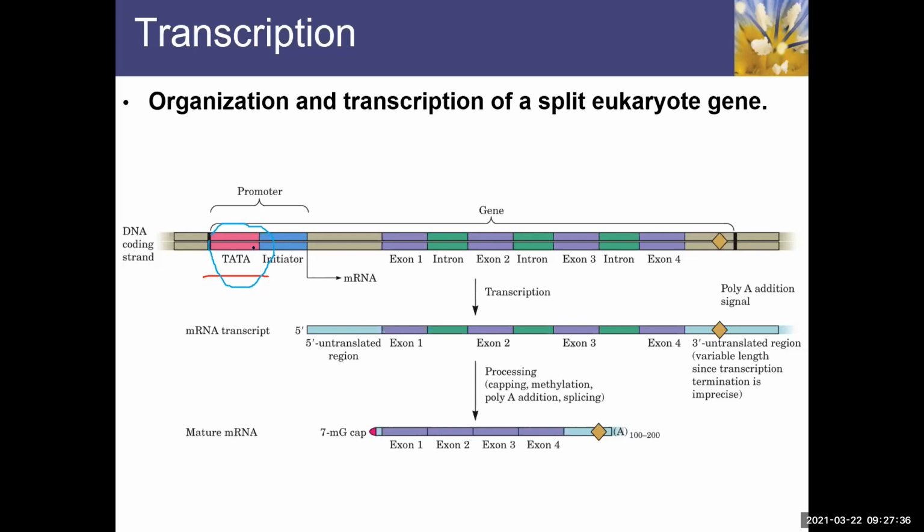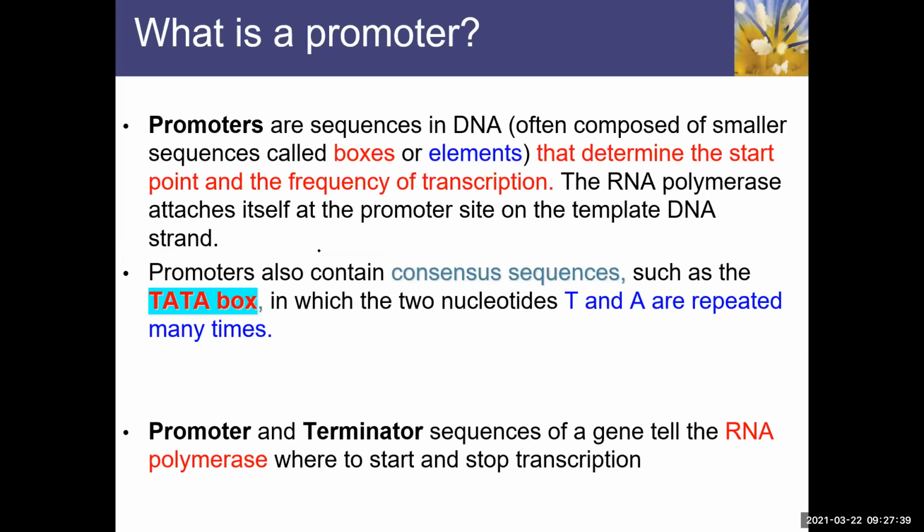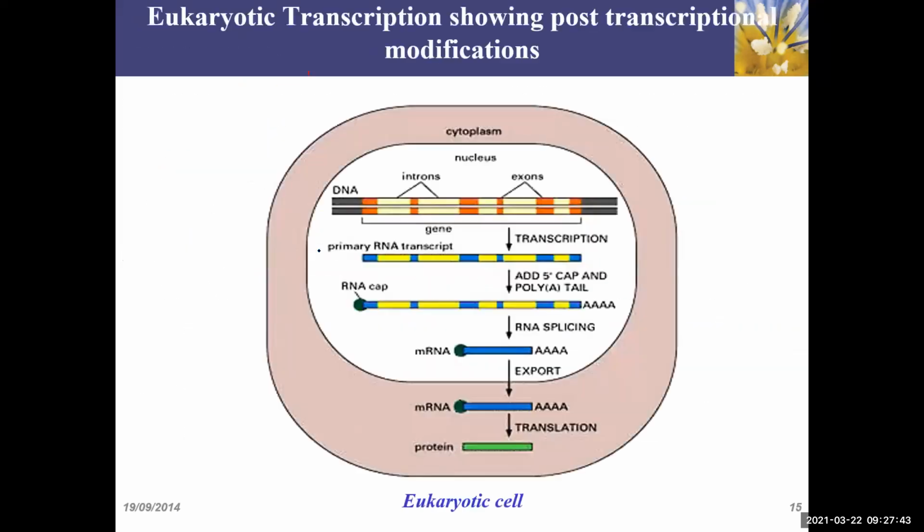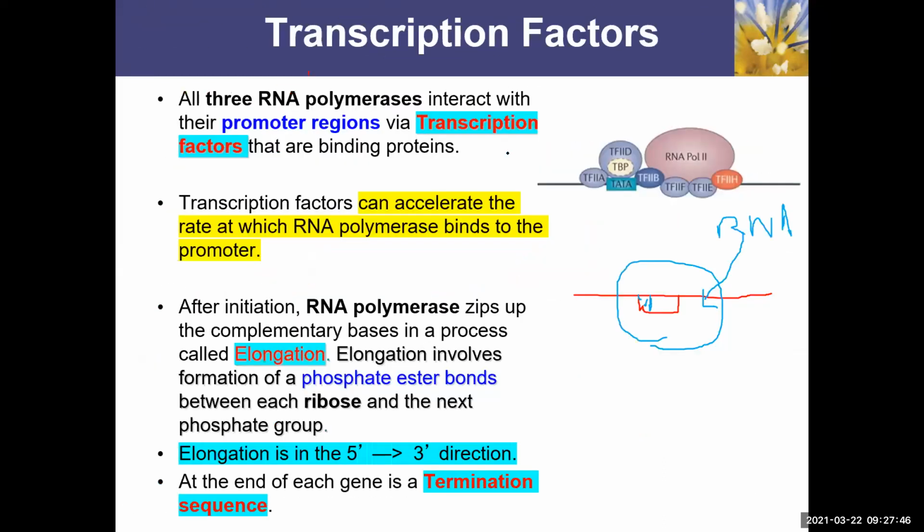So if you see here in the next diagram, I'm not able to flip the slides. Okay. If you see here in the next diagram, this was the promoter area. You don't have to bother about what TFA, B, C, D are, because we have plenty of transcription factors and nobody will expect you to remember their names at all. We usually write them as TF. So TF1, 2, 3, 4, A, B, C, D, no need to worry about that, right?